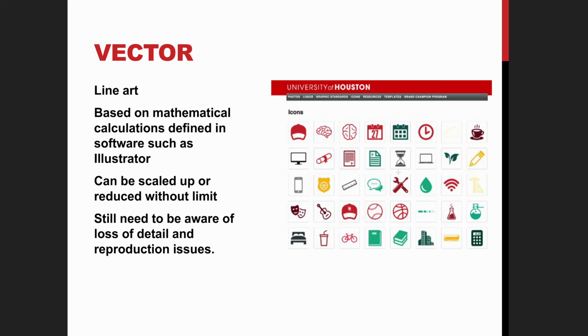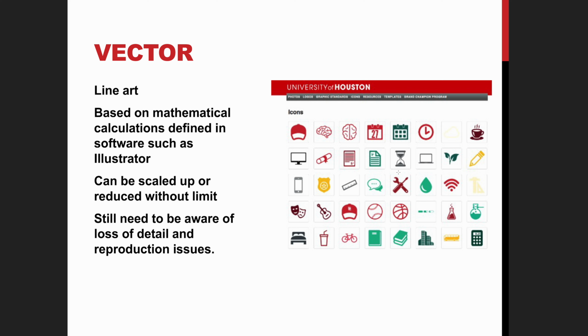A vector image is created on a computer. So it's created on a computer with something like Adobe Illustrator, which is a good example. Microsoft PowerPoint, when you're creating shapes, that is vector as well, because those are shapes that are created using mathematical calculations on the computer, right? So it's not a photograph that has little squares that are creating it. It is actually mathematical formulas and equations that are putting that together inside the computer. So the benefit of that is you can scale it up or down, and it's not going to lose the resolution, right?